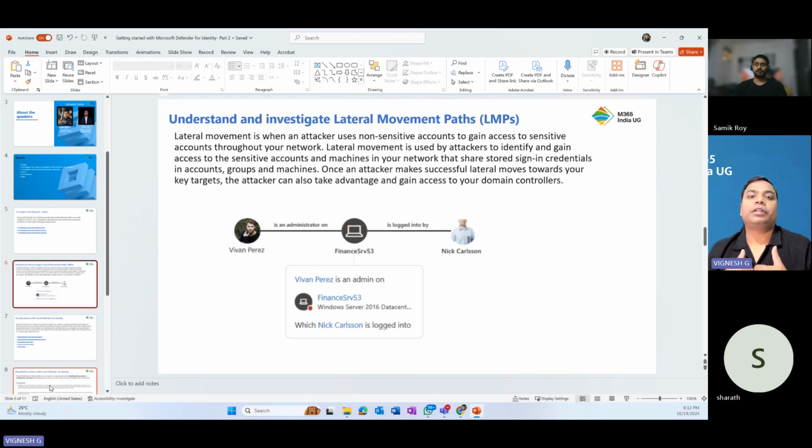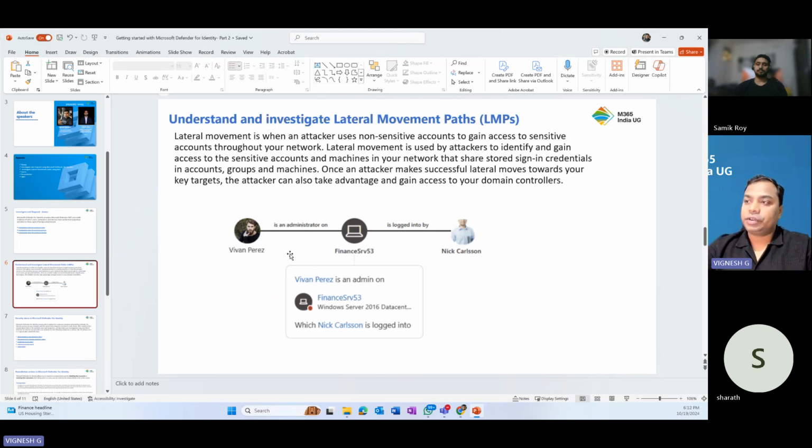You're not a domain admin, maybe you're not a global admin, but then he gets access to your account, and using that, he laterally moves and tries to get access to the high privilege accounts, right? Using a domain admin. That's how attackers normally go about it, because they first want to get into the network using a less sensitive account. And once they make their way in, they slowly get inside and try to get access to all these high privilege accounts. It could be a domain admin or enterprise admin, or global admin, things of that sort.